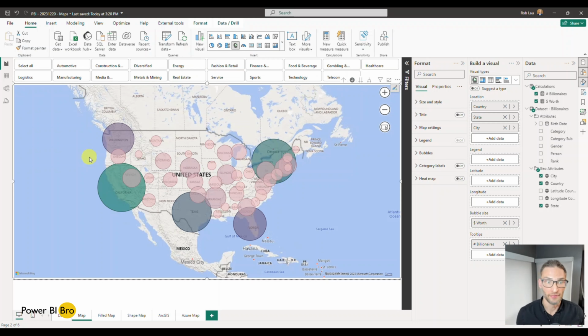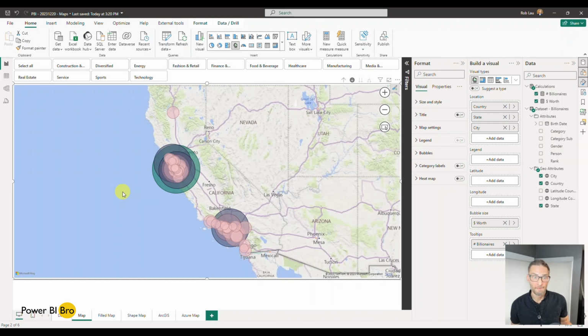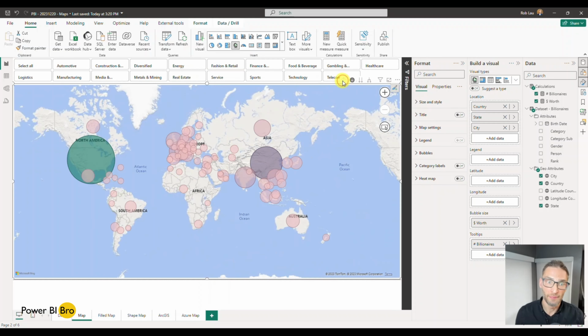All right, I just went down a level. Now I'm into the state, as this is the second hierarchy, the state area. So if I hover over one of these, it will say state California, number of billionaires 178, 882, quazillion dollars, whatever. And if I click onto California, now it's drilling into each city. So this functionality is a critical way, it's a fundamental thing you want to set up for your maps. Add a hierarchy and educate the end users on how they can use the drill up and drill down to get to and navigate their data.